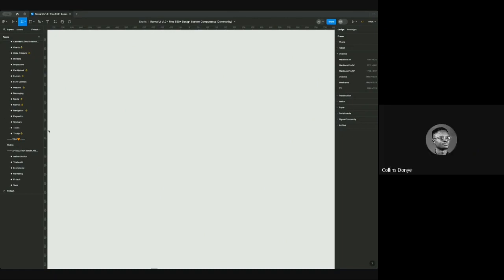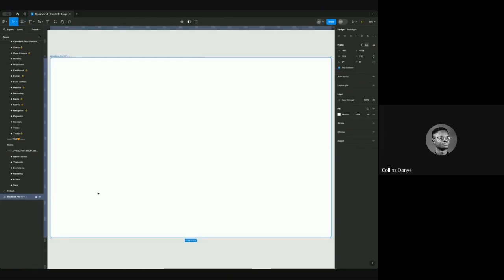All right then. So let's kick off. We're designing something on fintech, right? A fintech dashboard, something quite simple that we use in the industry. So to kick off, I'm going to get a frame. My screen size is MacBook Pro 16, so I'm going to use that. Ideally, you would want to use something that the public or the masses uses, depending on the user or whatever you're building for. So you want to think about responsiveness in this case. But for me, I'm going with Pro 16 because that's the size of my laptop.